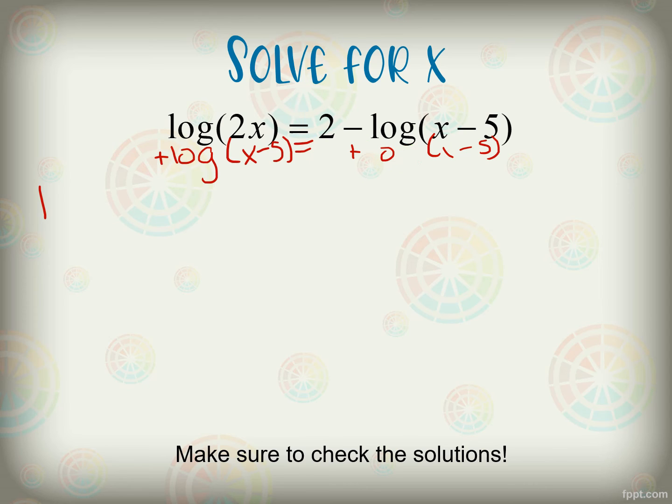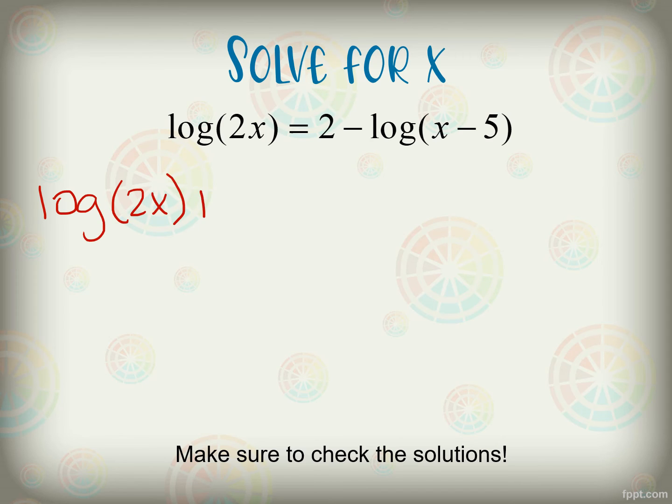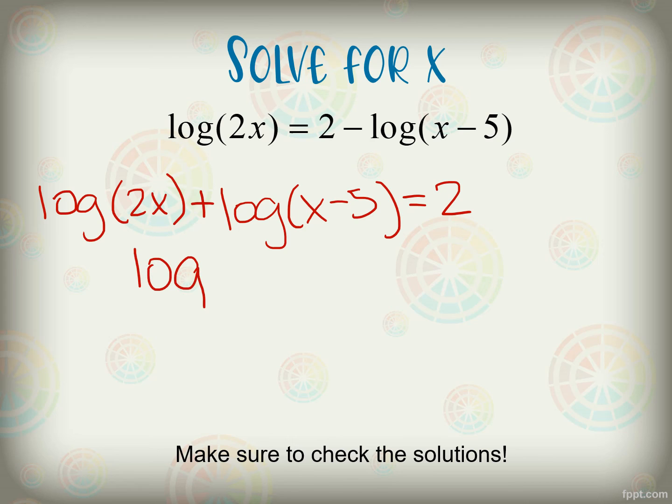And you don't even need to show any of this work. I think at our level, you could just easily rewrite, meaning log of 2x plus, because I added it over, log of x minus 5, and it would have a 2 left over. See how I kicked it over? So now I can do something, right? I'm going to combine with my condensing rules. Instead of adding, it's going to become multiplying.